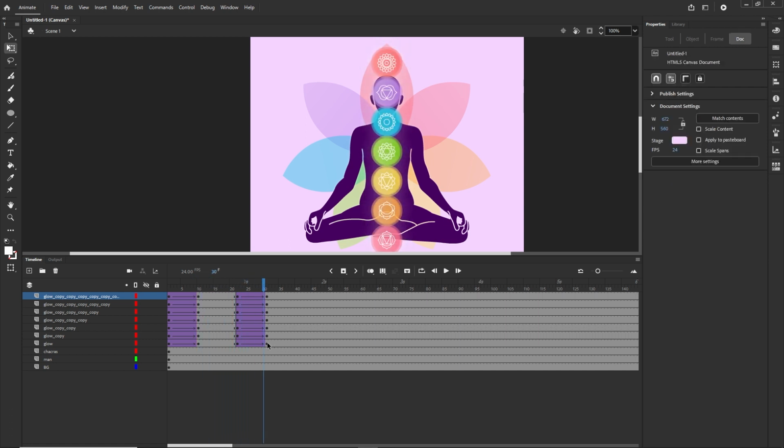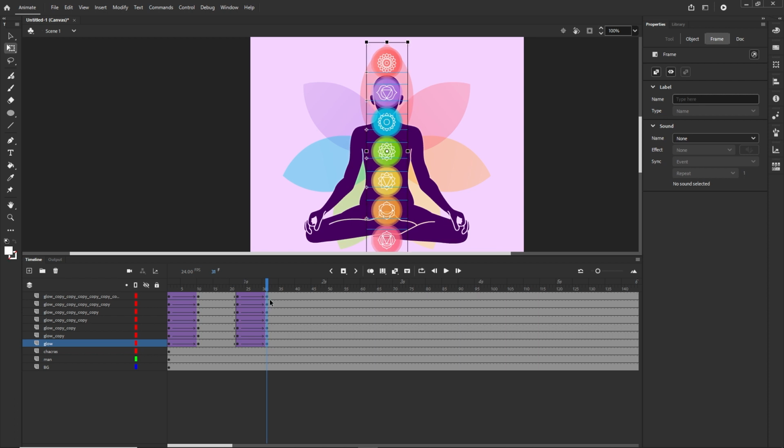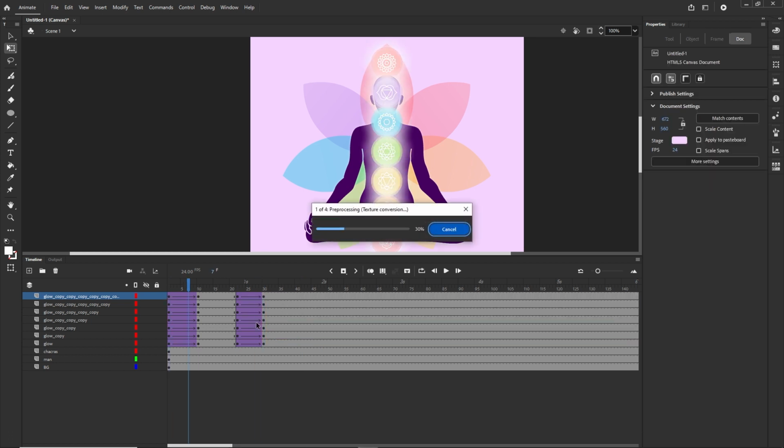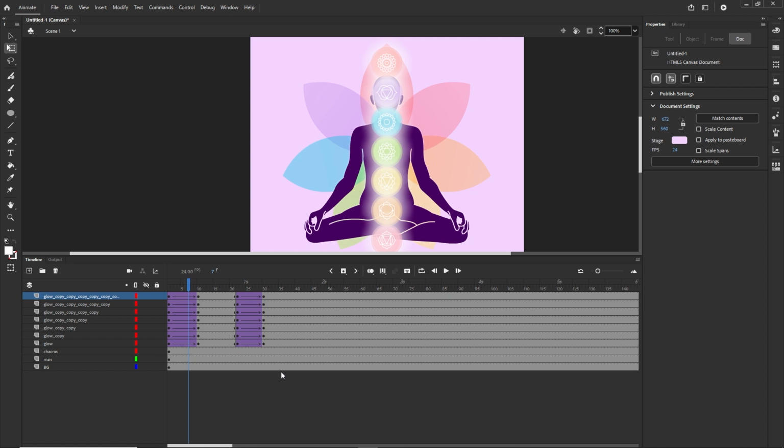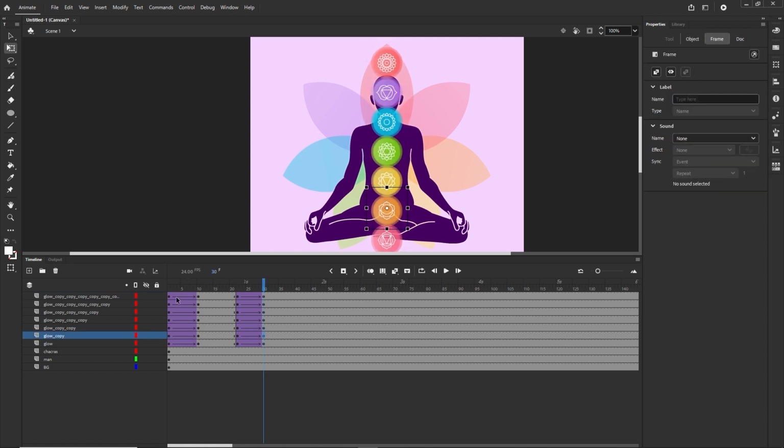If we want the fading in and out to be quicker, we can put it like so. If we want it slower, we can put it like so. So all of this right now depends on you. Let me see this with Ctrl Enter, but this is fine for me. So right now the only thing that we need to do is offset this a little bit. So I will click on this keyframe and with shift on this one, and I'm going to move all of them a little bit like so maybe.